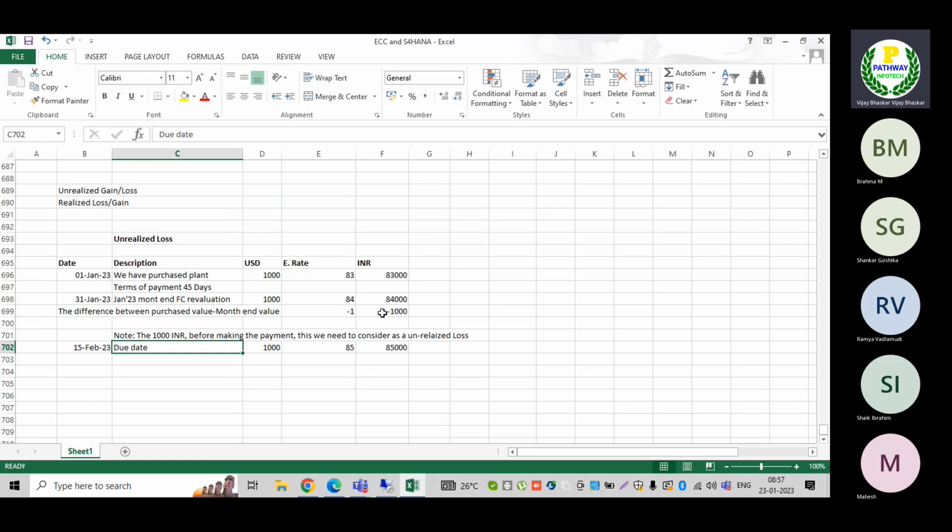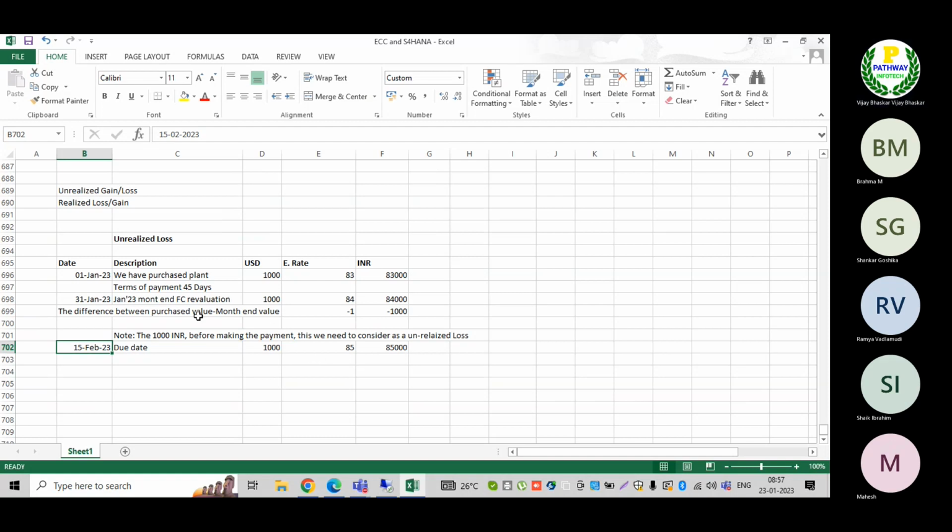At this moment, the 31st of January, I ran some foreign currency revaluation. I don't know, maybe by the 15th of February the dollar price may go down, maybe to 80 rupees. So while making the payment, instead of 83 rupees, the payment value might be 82 rupees. I don't know at this point of time.